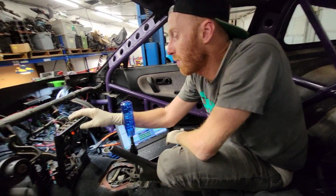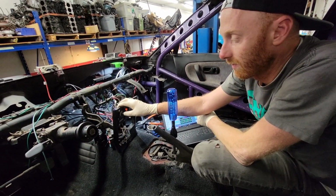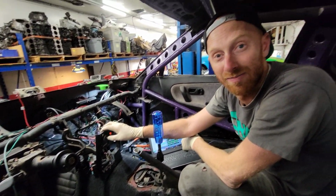But we got the fuel pump powered up, so I guess we'll see what happens. Here we go. So just keep an eye out for any oil leaks, Wes. Yep. No fuel leaks? No, I don't see anything. Cool, no fires. No fires.